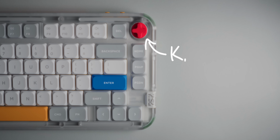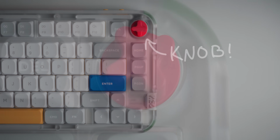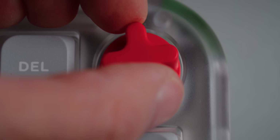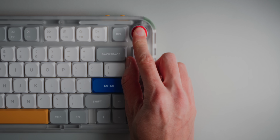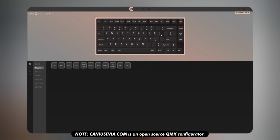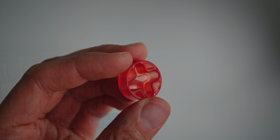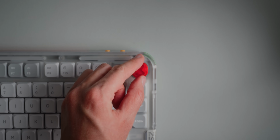Continuing our surface inspection, we find a rotary knob, an element everyone seems to love or hate. This one has quite an interesting cross-shaped design to it and feels pretty good. Per default, it is configured to change the volume, while the click acts as a mute switch, but can be adjusted for anything else, either via QMK or NuPhy I/O, but more on that later as well. There's also an attachment that you can get to turn it into a more traditional cylindrical knob. I kinda prefer the cross-shaped one to be honest though.